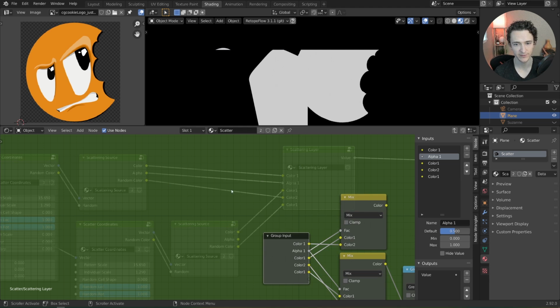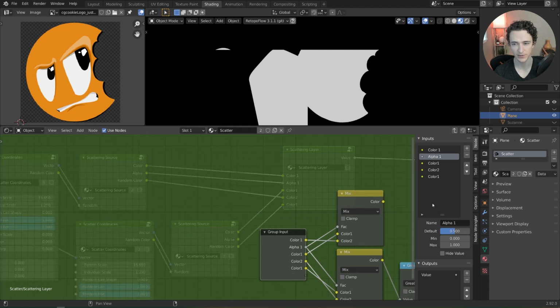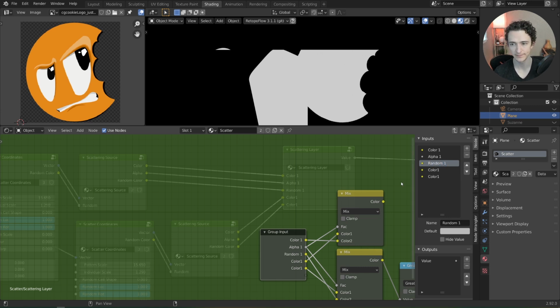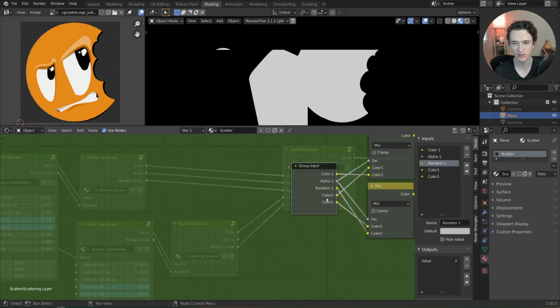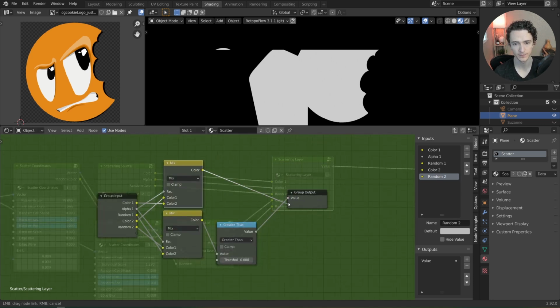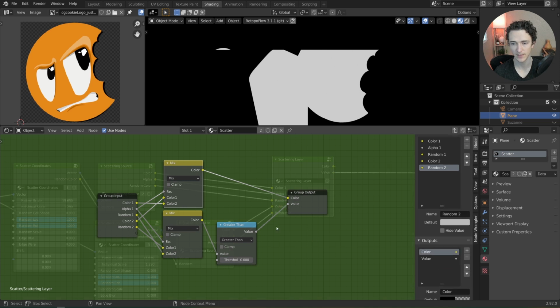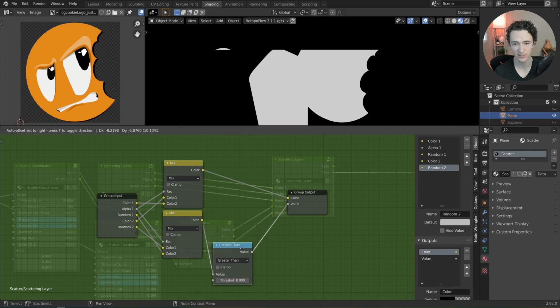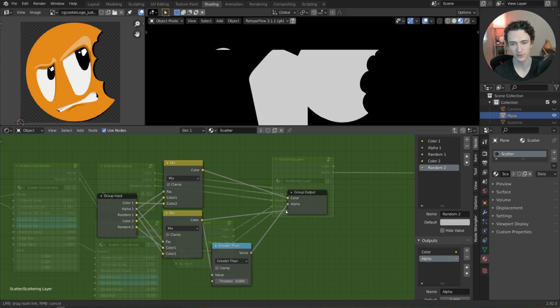And then third, we have the random color, but it should be plugged in third instead of fourth, so let's bump that up a bit and call this random 1, just to be clear. Then we have our color 1 down here, which should be called color 2, and then we have our random 2. For our outputs, we of course need our color, so let's bump that up to the top spot. Then we have our alpha, which is the value. Let's rename that alpha. And then we have our random color result, so let's call that random color and bump that up to spot number 2.